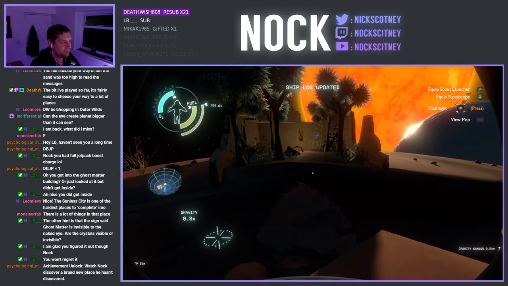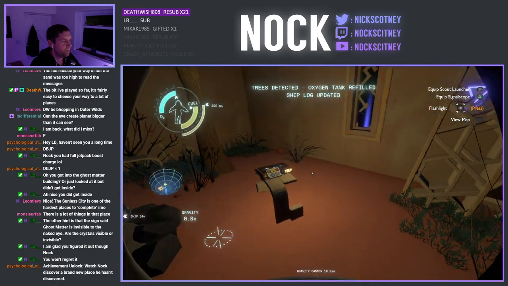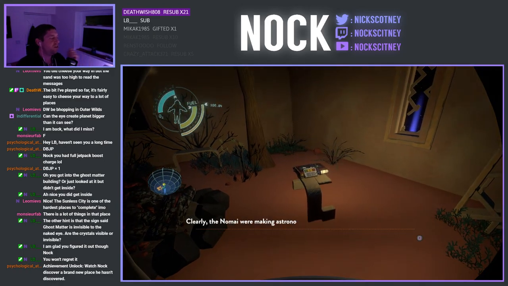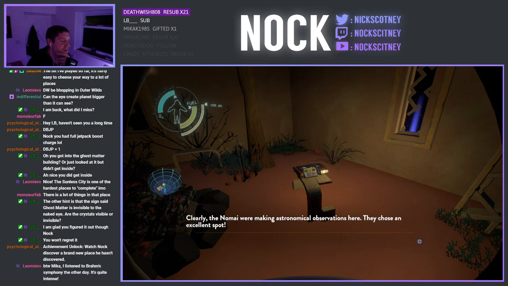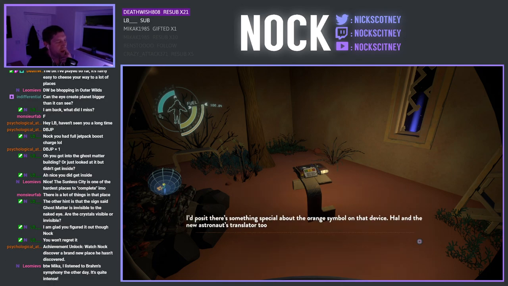Alright. Yeah, I don't think we've... Chert's research notes, property of Chert. Clearly the Nomai were making astronomical observations here. They chose an excellent spot. What is this big rotating device for? What was it the Nomai were observing? I'd posit there's something special about this orange symbol on that device.